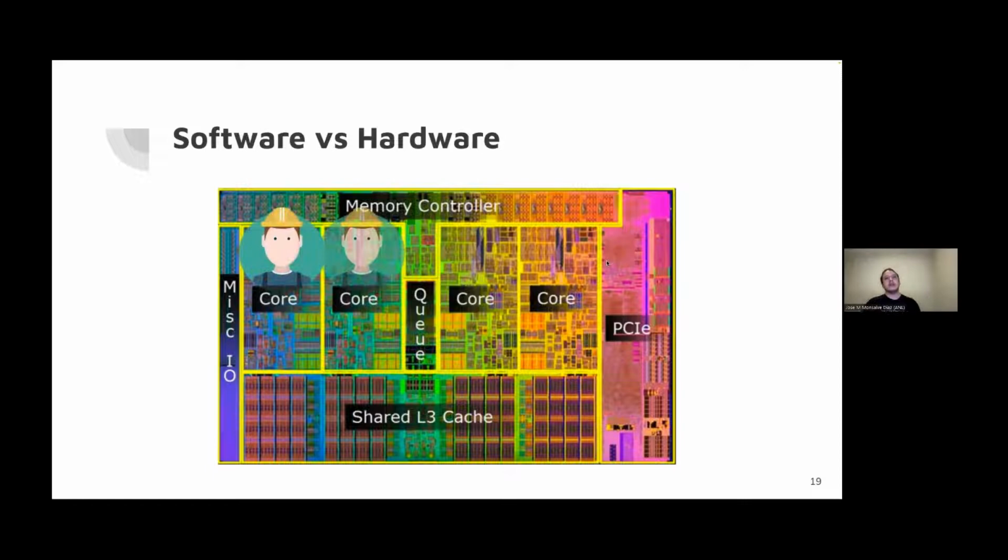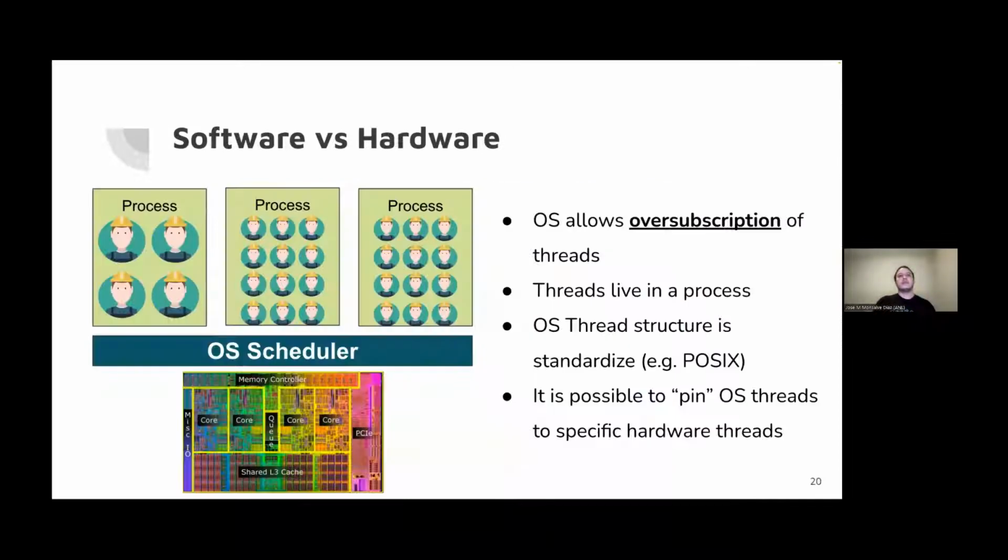Okay, so in this case, we may have multiple workers, each of them assigned to a different piece of work, but in the case of the operating system, there is a mechanism called the scheduler that will select certain workers at a specific moment of time and will assign those workers to each of the cores. Then it will change the workers that are selected and it will continue to do this over and over.